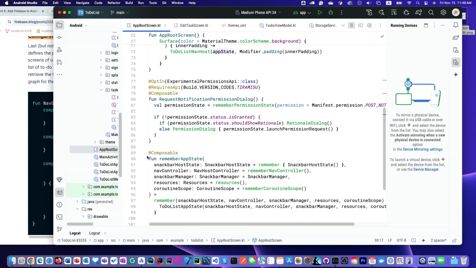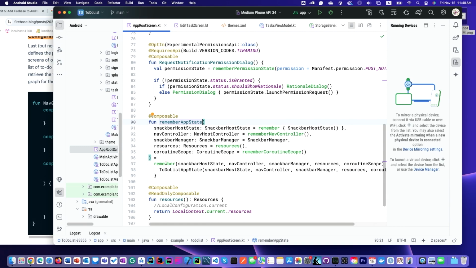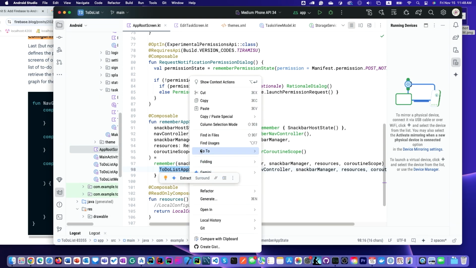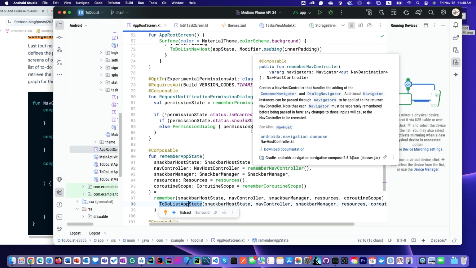So let's see. A function remember app state. It is returning the result of the remember block, so it is something that will persist through screen refresh, and the type would be to-do list app state. So let's check if it is correct. So I understood this correctly.